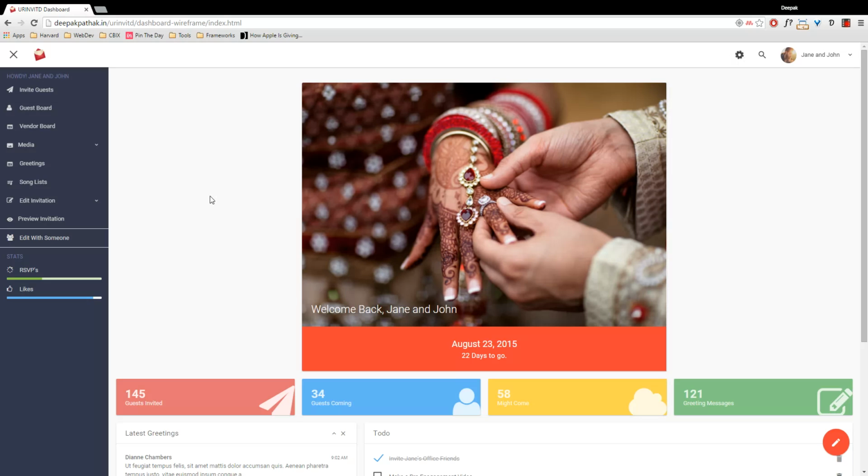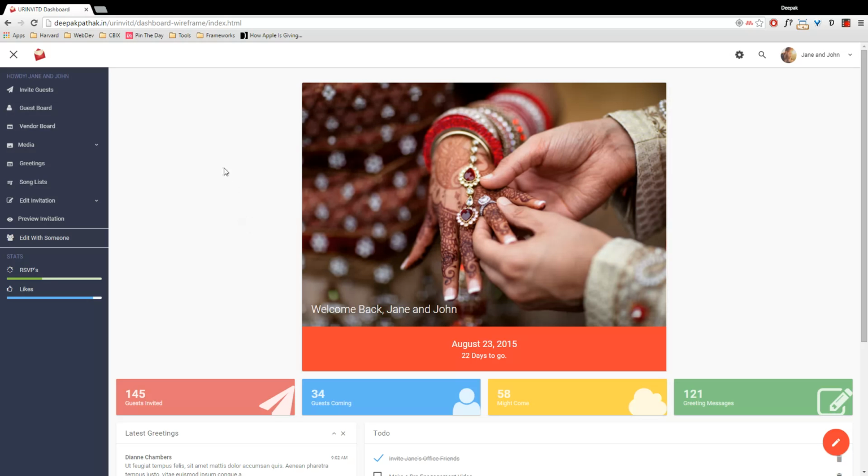So the endpoint of the website and other things are not shown in the prototype as it is being worked upon right now as we speak. So we shall just show the prototype of the demo of the marriage invitation as well as this dashboard where the user can come and manage his invitations and manage his event as a whole.